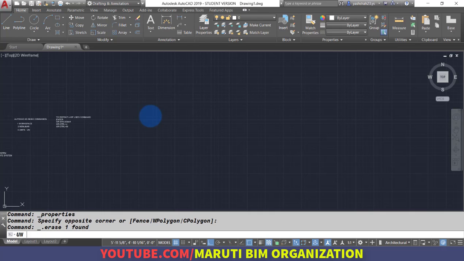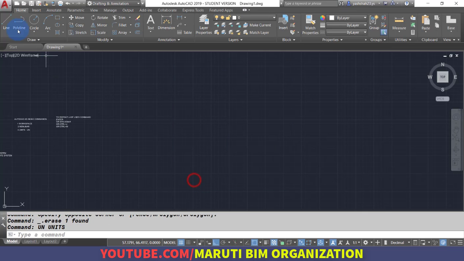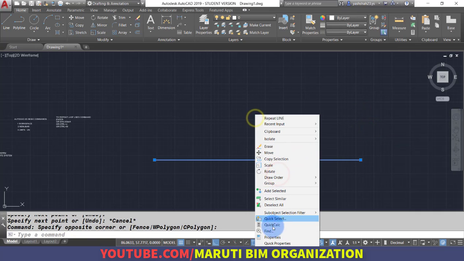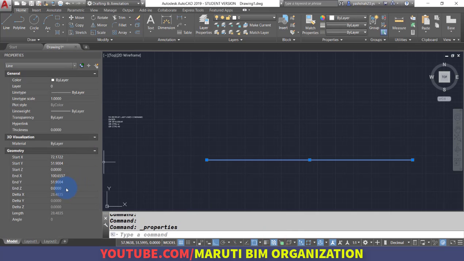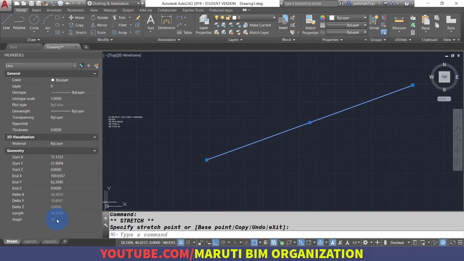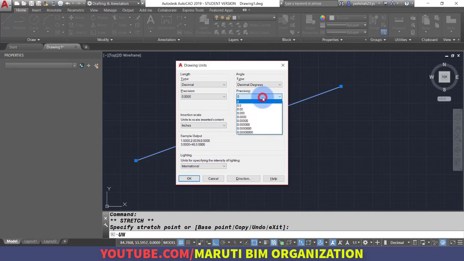But now let's say I go to the units and switch to decimal and up to 4 decimal places, and if I draw one line, I can get the information of that line in the form of length and angle and so on. As you can see, the angle is 20 degrees. Now here the angle is showing only 20 degrees, but I want to see the angle with very high precision. So you enter here, you can change the precision of the angles as well.